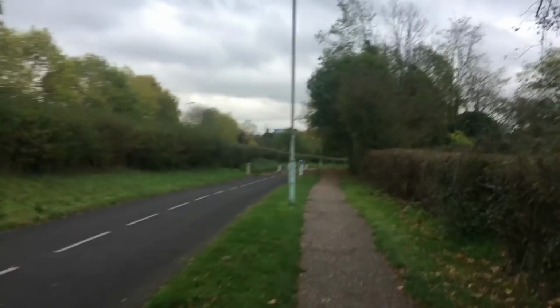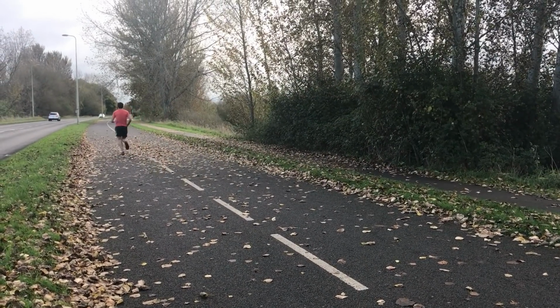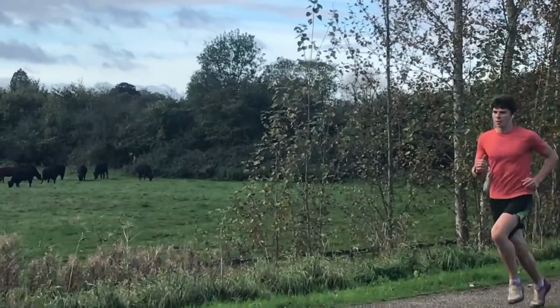I've hit the dead end. So that's a 1.5 mile warm up done. I think it's time to start. That's 3. It's so hot and humid today. Time to go again. All done. I think I've got one more in me. Got them done. I've just stepped off the road over there just to get some quiet.